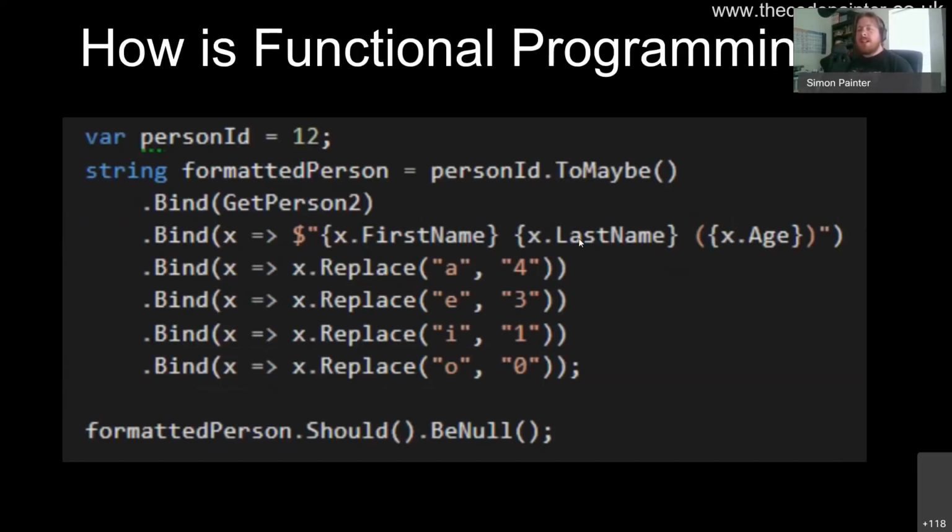So I've created another monad called maybe. I'll get onto it in a minute, but same principle. I'm binding with all my various functions. My first bind is to take the ID here, which is, for the sake of argument, an integer. Probably doesn't want to be an integer in real life, but that's going away to a hypothetical database and coming back with the value. Then we're taking some details, first name, last name, and age, and I'm replacing A's with 4s, E's with 3s, I's with 1s. There's probably a function here that will take your baseball cap and put it on backwards too, just to be even more cool. But the problem is that getPerson2 here might not necessarily actually return a value.